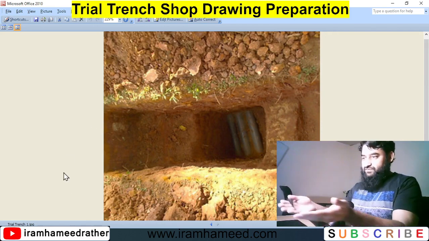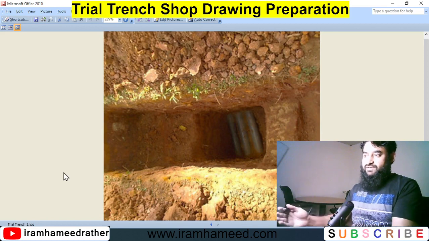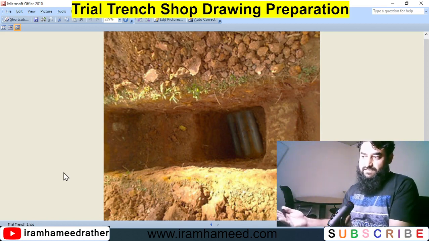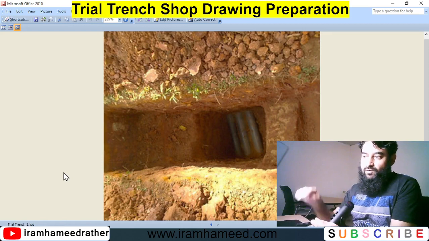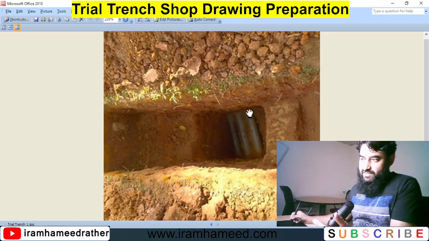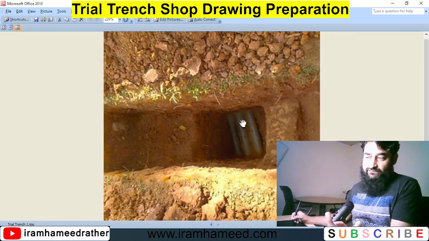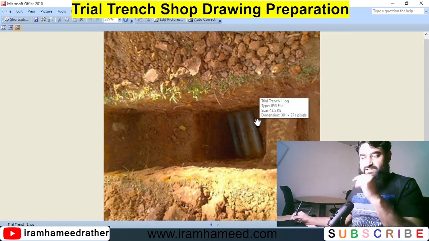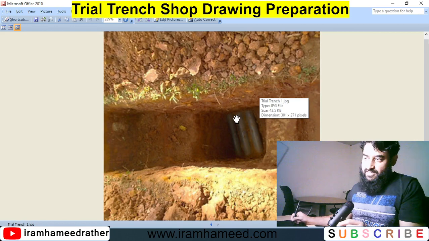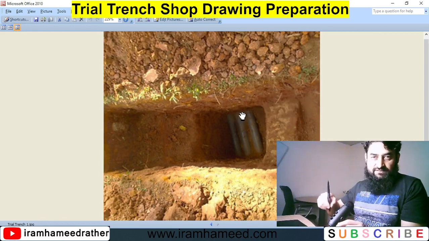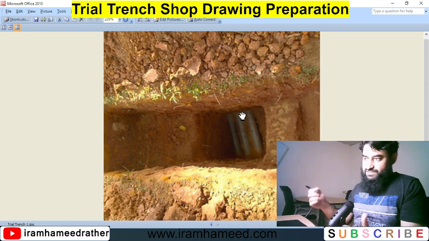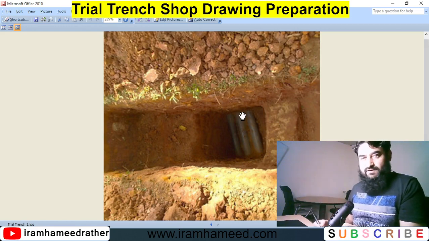Okay, you have this excavation in the field. So why are you excavating this pit in the field? Because you want to take coordinates. As you can see right now, this is one excavation of our trial pit. Our surveyor will go in the field and take coordinates of the four corners of this trial pit. Then exactly at the top of these pipes, they will put their GPS or their prism, and they will take the coordinates of that location.